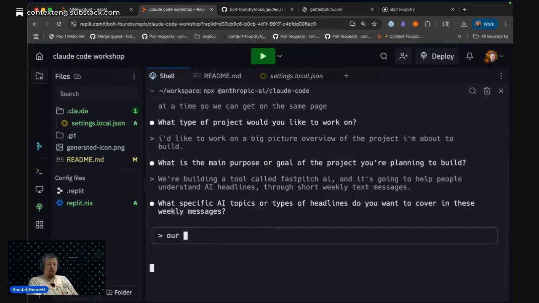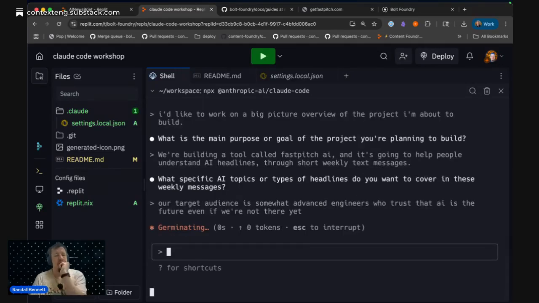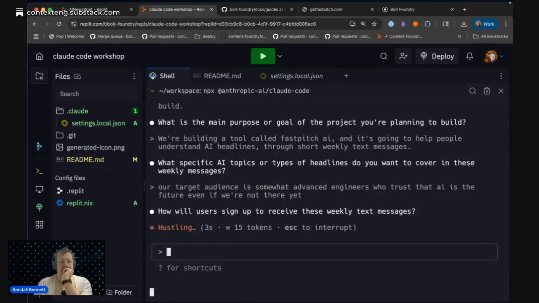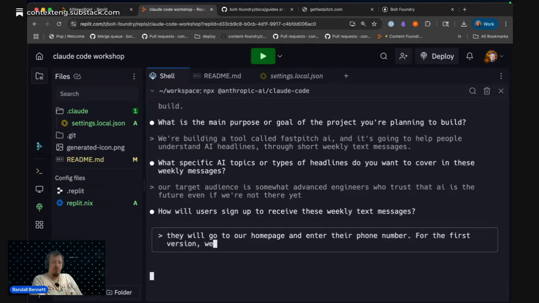Our target audience is somewhat advanced engineers who trust that AI is the future, even if we're not there yet. They will go to our homepage and enter their phone number. For the first version, we're probably going to just use email to keep it simple.